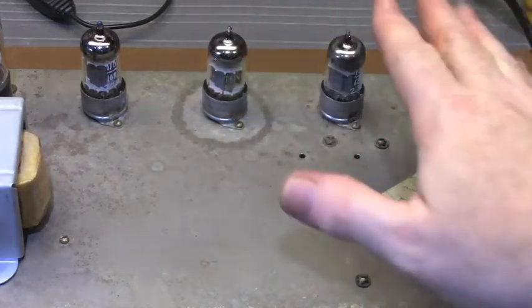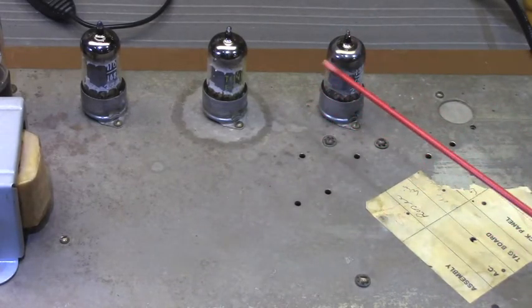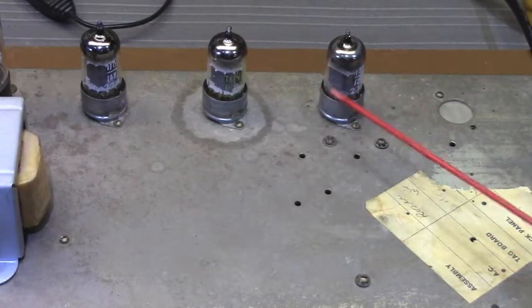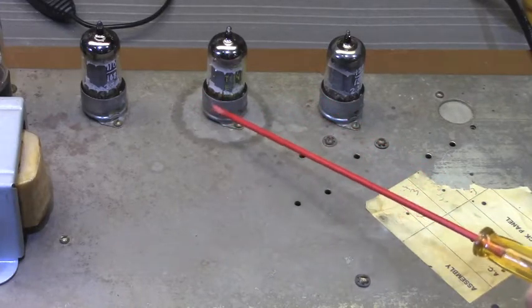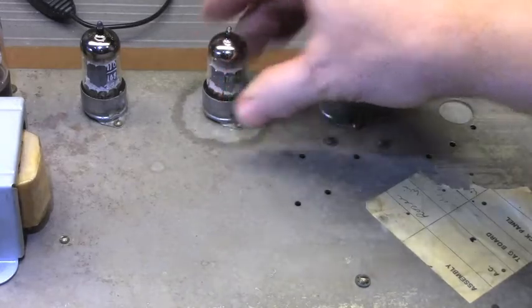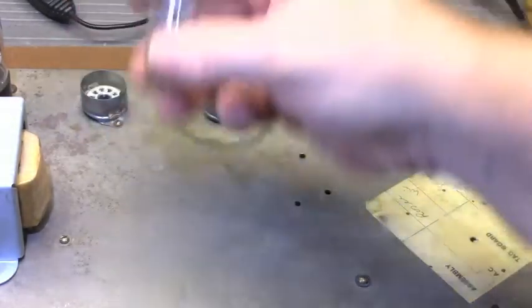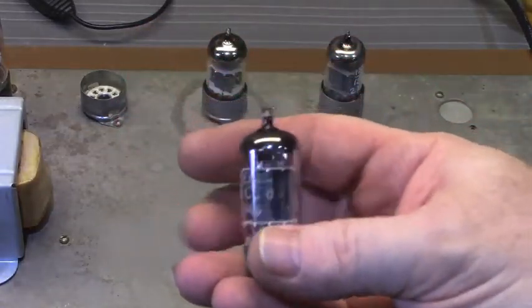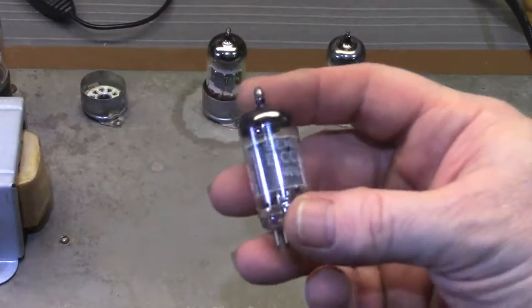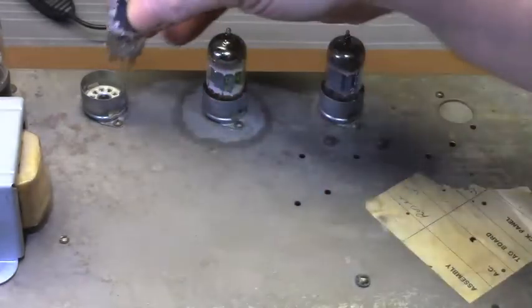Tungsrams are very, very fine sounding tubes in V2. Now, I realized from the video that JD showed, he was quite obsessive over the first tube and selection of it, and it is very important, but do not neglect the selection of your second tube as well in a Marshall design. A lot of magic happens in that position as well. And then your PI driver, phase inverter tube, is a Siemens, again an old stock ECC83. We've left that in place.